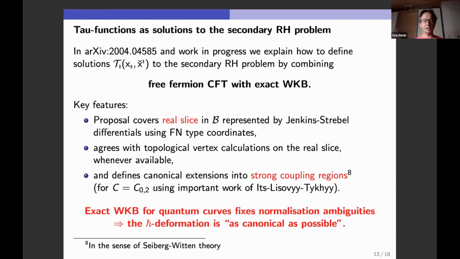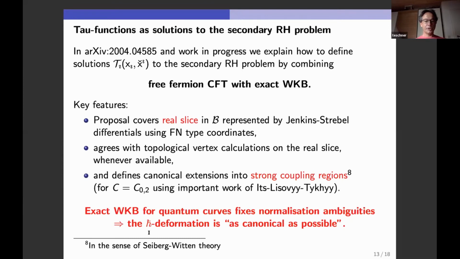And secondly, important work of Iwaki-Kidwai and Tachikawa for the 2-punctured square case with irregular singularities has pointed out there is a strong coupling expansion of the tau function. And well, our proposal covers this. This in particular serves as motivation to, from the other point of view, extend to Fock-Goncharov type coordinates.